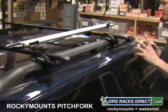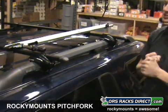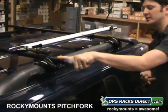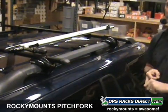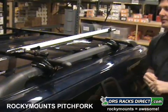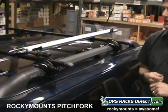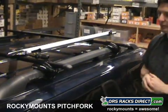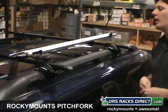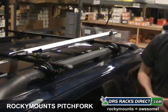So, a couple things about the PitchFork. It will attach directly to Thule bars, Inno bars such as these, and Yakima round bars. It will not attach to factory crossbars, however. That's where the Noose comes into play. The RockyMounts Noose will attach to virtually all factory bars. However, PitchFork, once again, Thule, Yakima, and Inno only. And right now we've got it strapped down to some Inno bars.